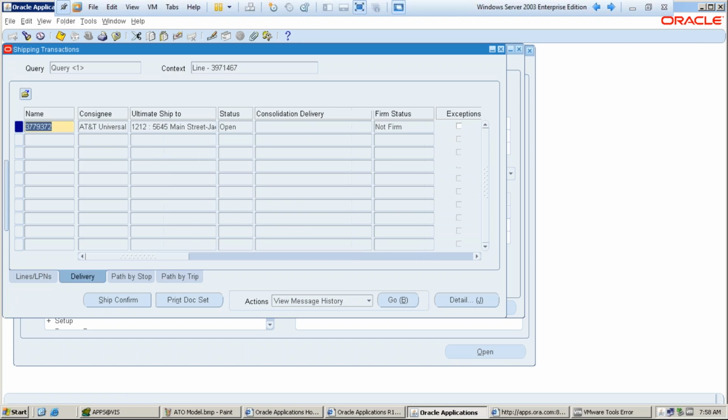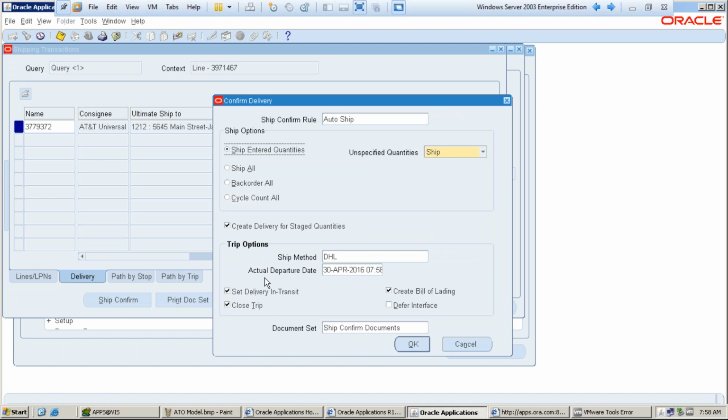Okay, now I'm going to deliver that. Delivery is there, ship confirm. Once you ship confirm, some programs are automatically going to create bill of lading. Bill of lading is created, close the trip is going to be submitted, create delivery for the standard quantities is going to be submitted. Some programs we can see, all of these.